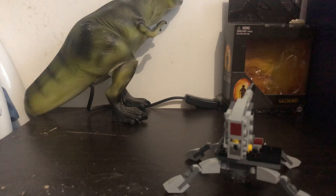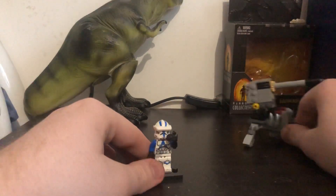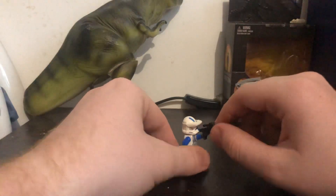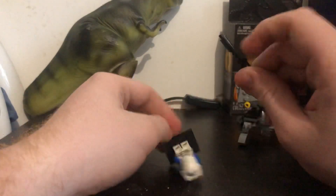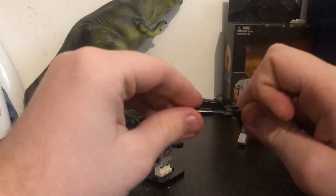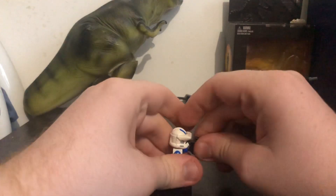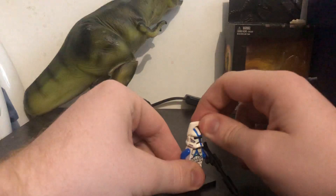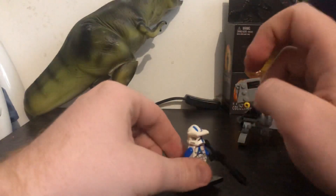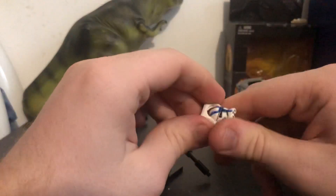It also has a little C3 piece but I'll show that later. Here we have the Clone Trooper Specialist with his blue arms. He comes with a sniper rifle type weapon which he can hold in his hands, and he comes with some very good binocular goggles — let me know if I'm wrong on the name in the comments. He comes with the new helmet where you can put attachments on, and his face is on the bottom.